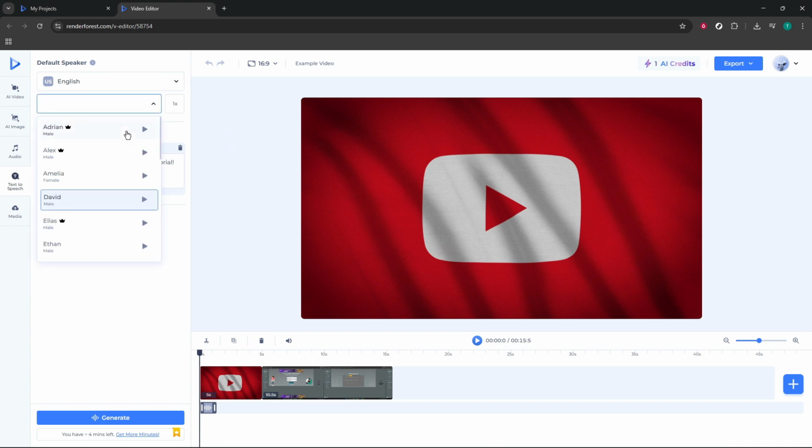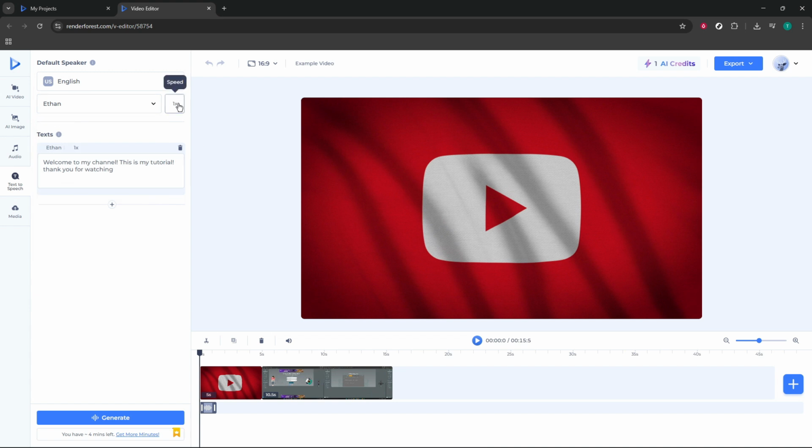Select a voice that fits your video's tone. Renderforest provides a range of voices, from friendly and warm to more formal. Think about your audience and the mood of the video. A product demo might benefit from a confident, neutral delivery, while an explainer can feel more welcoming with a softer voice. If you plan to use subtitles, a slightly slower voice can make on-screen reading easier.